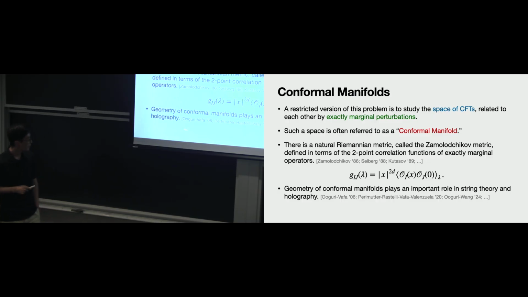So the geometry of this conformal manifold plays a very important role both in string theory and holography. For instance, in string theory, this conformal manifold will correspond to the moduli space of string vacua, and in AdS/CFT, the conformal manifold of the boundary CFT will be related to the massless particles in the AdS gravity.